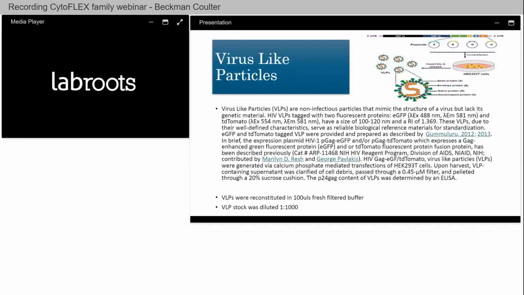These are commercially available. We have a colleague and collaborator from Boston University, Dr. Gumul Luru, and he actually has these virus-like particles that are generated very similarly to the recombinant EVs, but we were able to get these with both GFP and tdTomato fluorescence, which added just a little bit more to what we were able to try with the sorting samples.